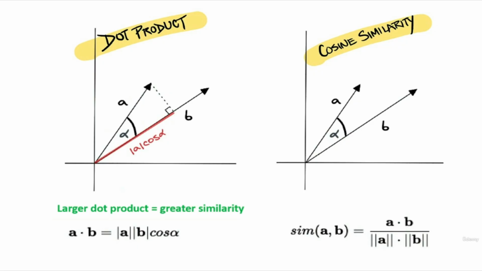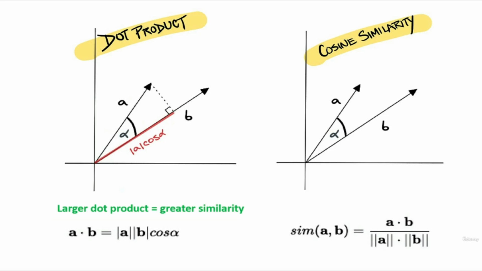A higher dot product between the query vector and a document vector means they point in a similar direction, so the query and document are likely related in meaning. It gives a higher score when both vectors have similar values in the same places. Dot product is useful in many machine learning applications, especially when the magnitude of vectors carries meaning. But for semantic search, cosine similarity is the most commonly used method.